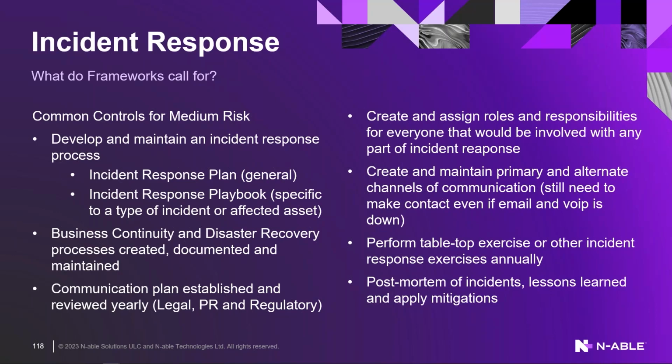That's going to include your clients as well. They're going to have some responsibilities that they need to be aware of, and it needs to be clearly defined for them so that they aren't thrown off whenever something happens and you're starting to ask them to do certain things. Create and maintain primary and alternate channels of communication. You need probably even a tertiary channel of communication, because if something happens and email is out and VoIP services are out, you still need a way to contact people.